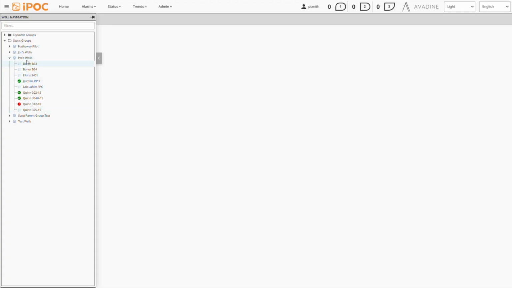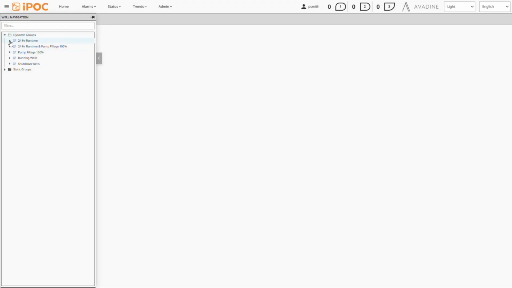But before I do, I'm going to highlight some of these icons over here. So as you're navigating through the tree, we have this idea of static groups. Those are groups that have been defined, and wells have been put in those groups and they stay static. Those are the wells I care about. Those are the wells in my area. Those are wells in this lease, this location. Those can be defined and they stay static. We also have the idea of dynamic groups, and these groups are defined by rules or conditions.